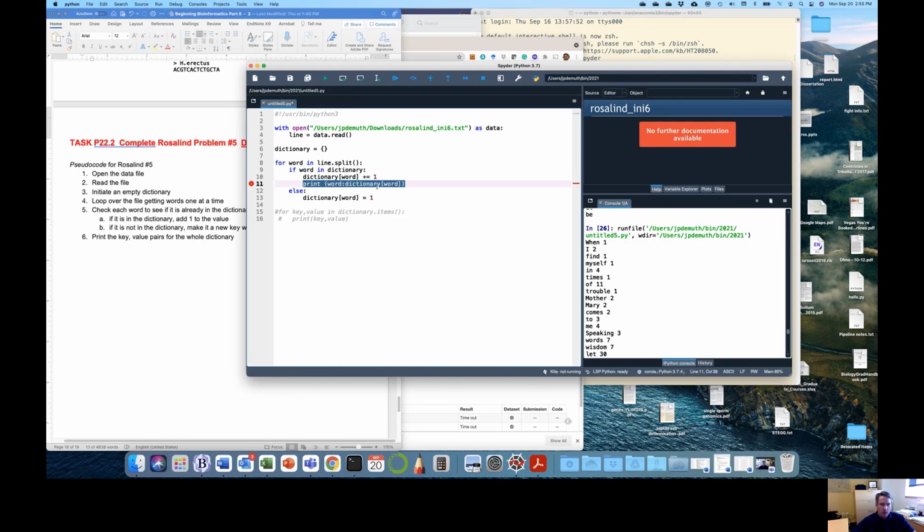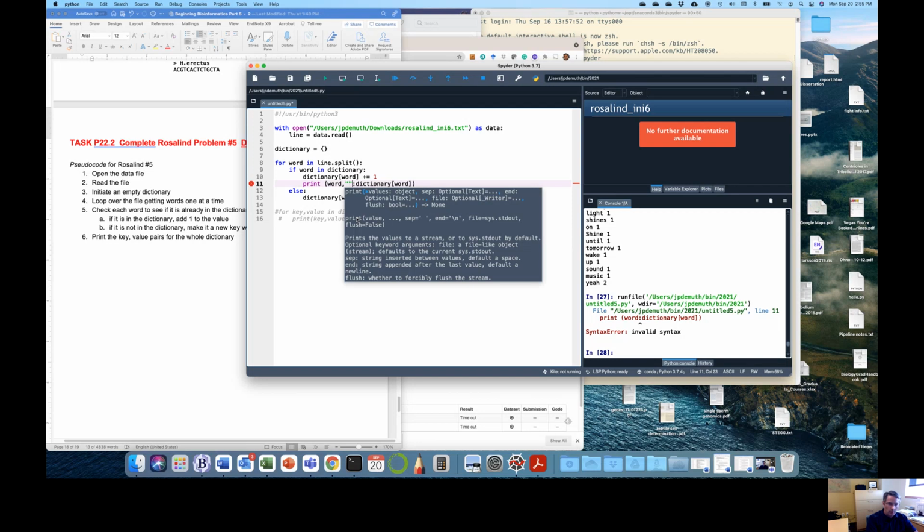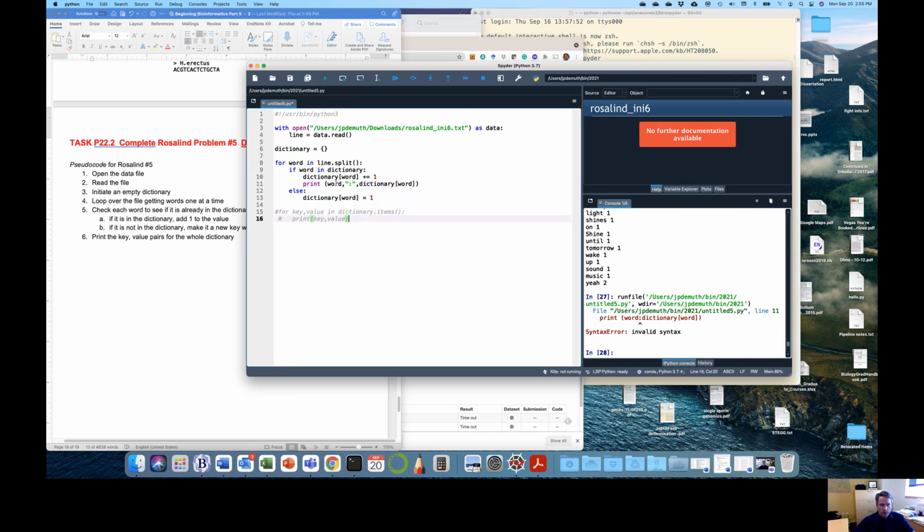Every time it sees a word, it's going to add 1 here. I wanted it to print the word and then a colon in the dictionary, but I forgot to make that colon into a string, because it's just a character that I want printed between the key and the value.